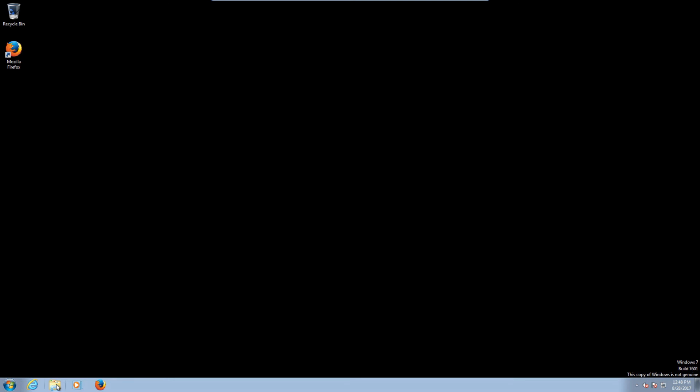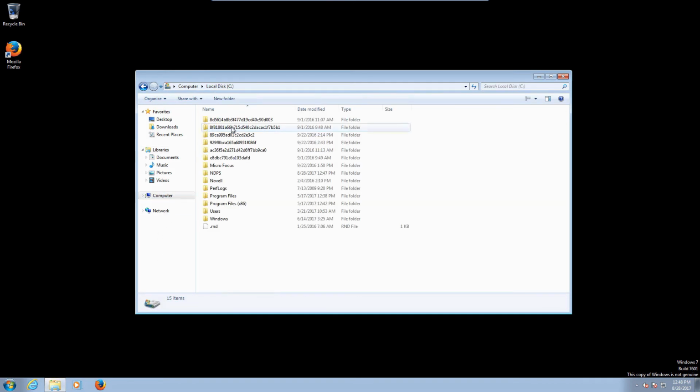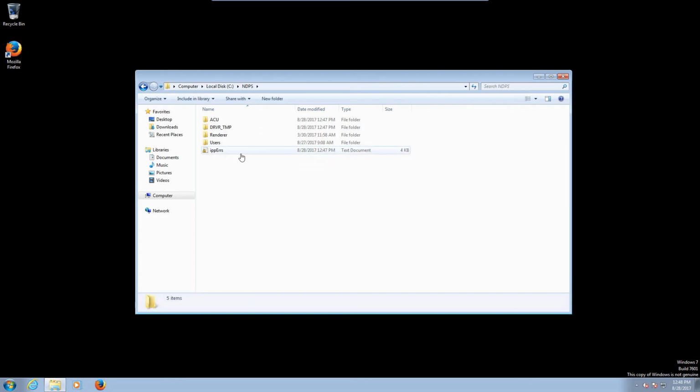On each workstation where the iPrint client is installed, there is a folder under C:\NDPS, and in that folder there are some log files. We could go in under users, under Bob, and we can see an ICM log. This can be helpful in troubleshooting ICM issues.